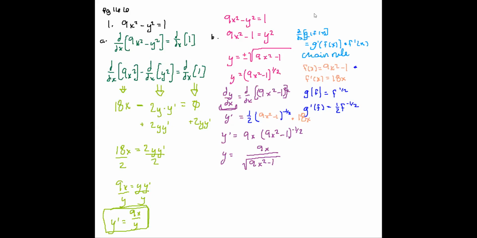Now for part C, what am I doing? Part C: check that the solutions to part A and part B are consistent by substituting the expressions into y. So we have what y equals from part B, and we're going to substitute y into the answer from part A. If I know that y prime is equal to 9x over y, and I know that y is equal to the square root of 9x squared minus 1, now I can compare that to what I got for y prime.